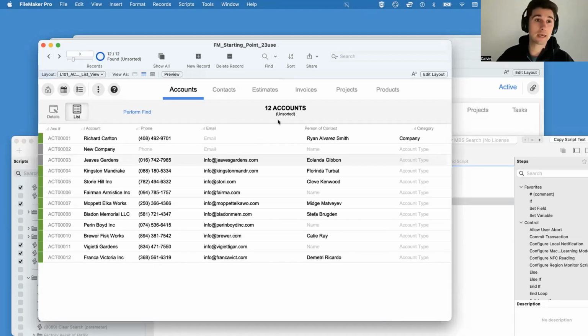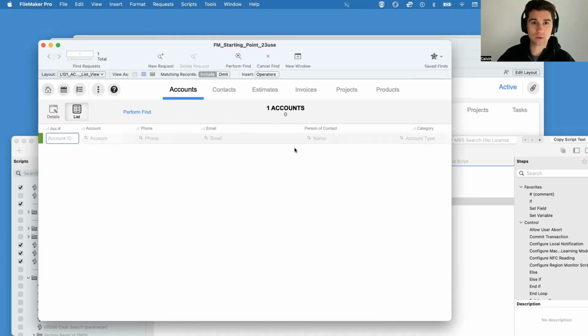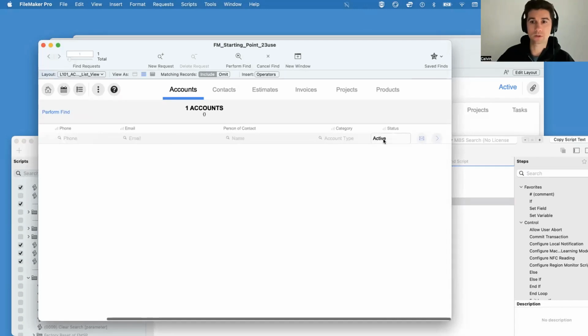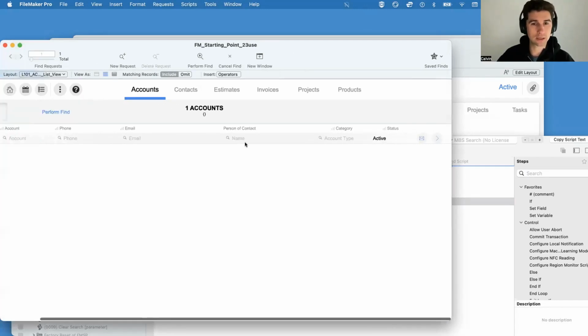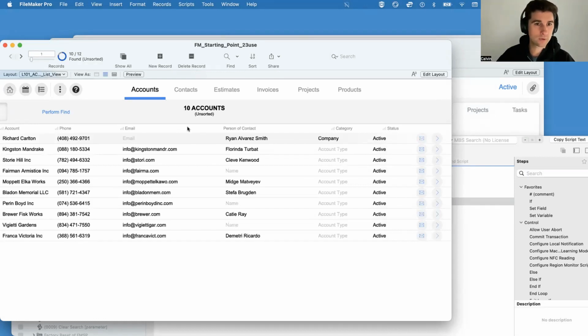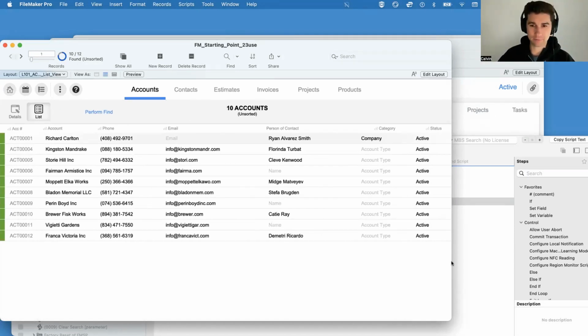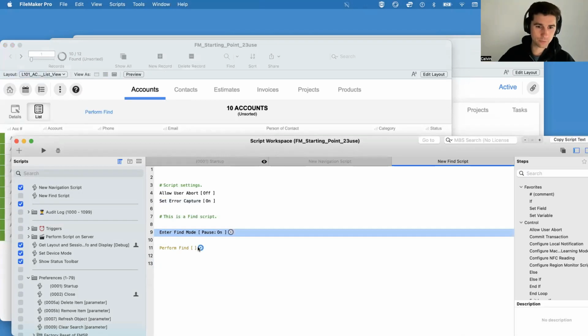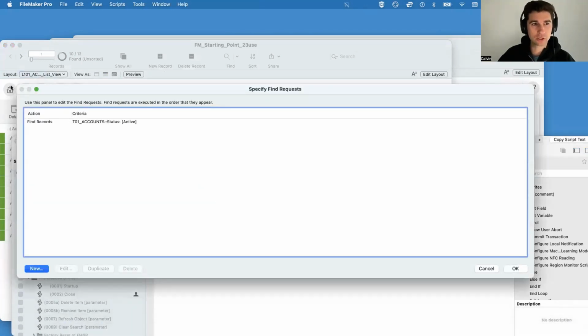Now I'm going to use the option Control R or Command R, and that is going to bring up my last search. If you performed a find and then you change data and you want to perform the same find again, you can select Command R, Control R, and that will bring up the last search you did. You can also have these recent finds up at the saved finds, which are handy. Select return. Now we've got 10 out of 12 are active. If I go to perform find and open up specify, you'll notice that because nothing was already specified, it put in our last find, which is really handy.